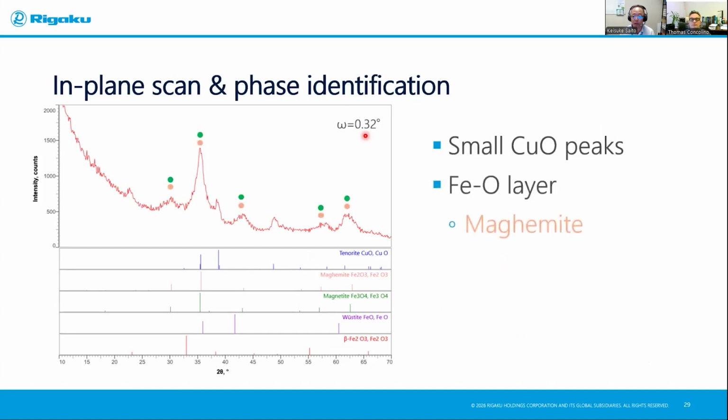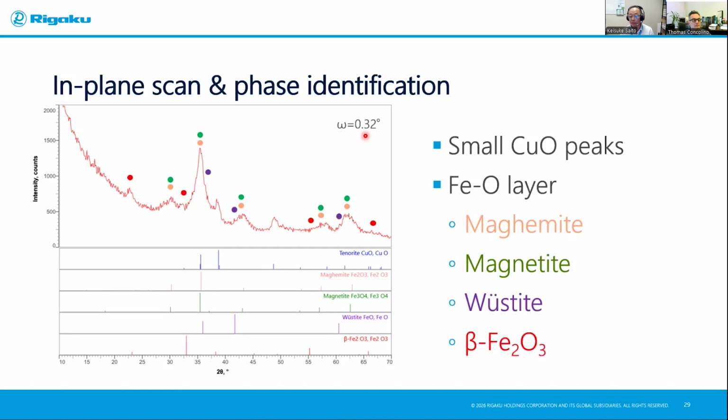First of all, magnetite, maghemite. Those 2 are always very similar. Unfortunately, we cannot distinguish between them, especially when it's grown as a thin film because the signal is very low. How about wurtzite? Wurtzite, the purple, again this peak is overlapped with the magnetite. It's quite difficult to say if we have wurtzite or not.